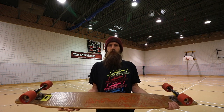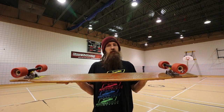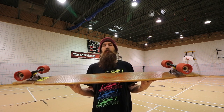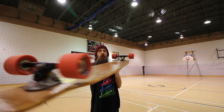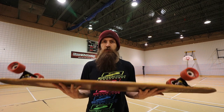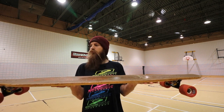So, first things first, what is a longboard? Pause the video for a second. A longboard is usually a board that tends to be long, but not always. In fact, it is basically anything that is not your typical park skateboard that is shorter than around 31 inches. This, of course, is an unusually large board known as a dancing board. They also come in shorter sizes and some bigger sizes, but the point being is it is a flat surface.